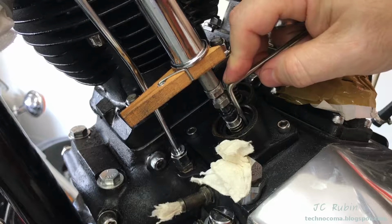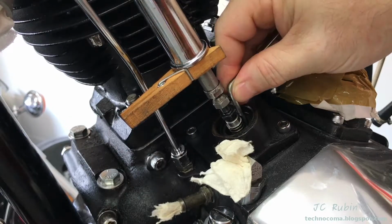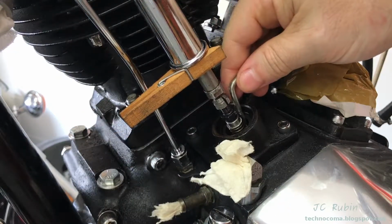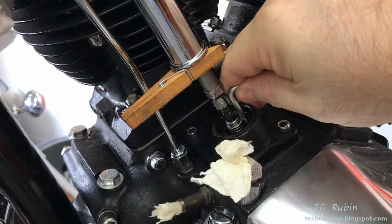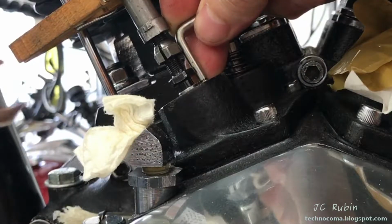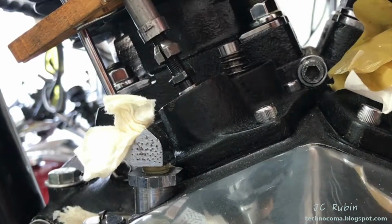And I'll repeat this a number of times till I'm satisfied with the measurement, going back and forth. At this point, we could see, taking a close-up look, that they're both perfectly lined up right over here at this line, and now we could lock it down.